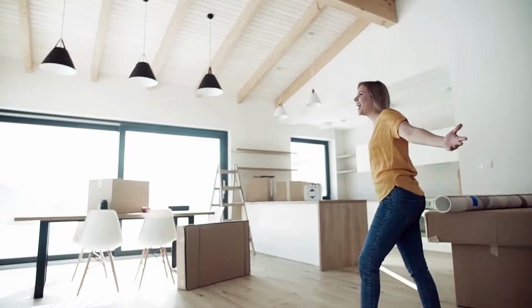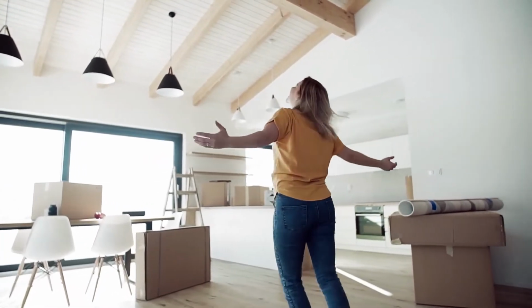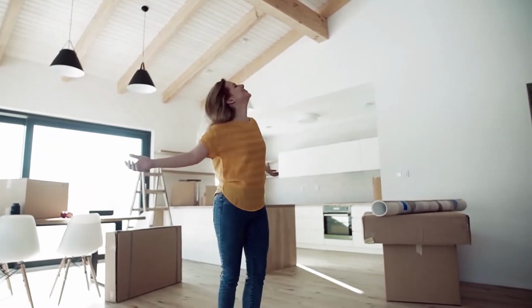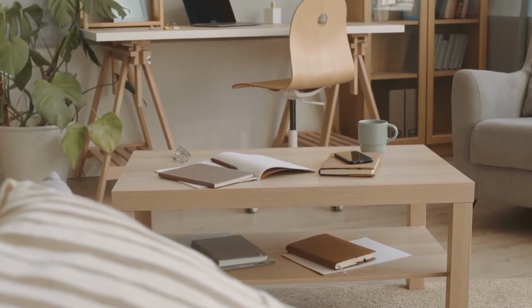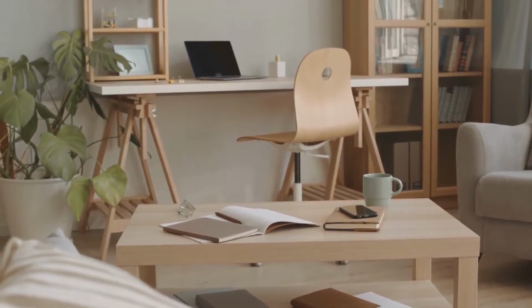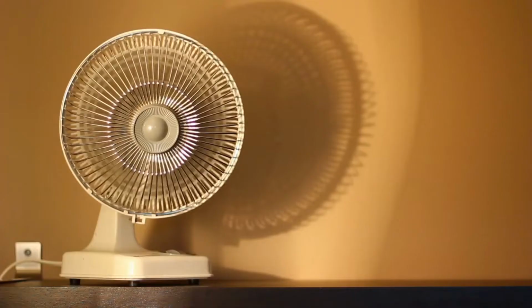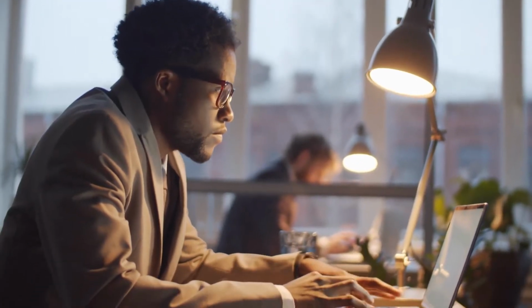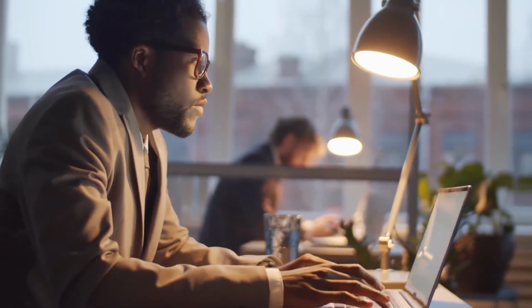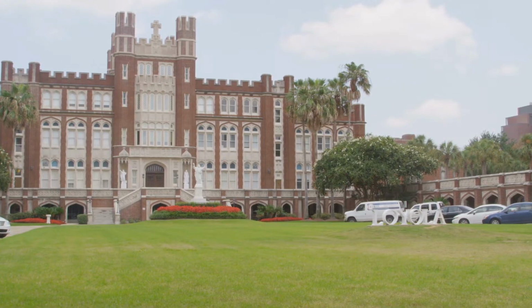Furniture. Dorm bed and beddings, armchairs, desks, stools, bookshelves, cupboards, storage bins, hangers — these are all dorm room furniture. Many of these are supplied or covered by college authorities, but you can bring extra items. General electronics items. Cell phones, fans, televisions, mini-fridges, toolkits, air conditioning or heating systems, desk lamps, lights, etc. are electronic items for general use. Few of them may be covered by college depending on regulations.